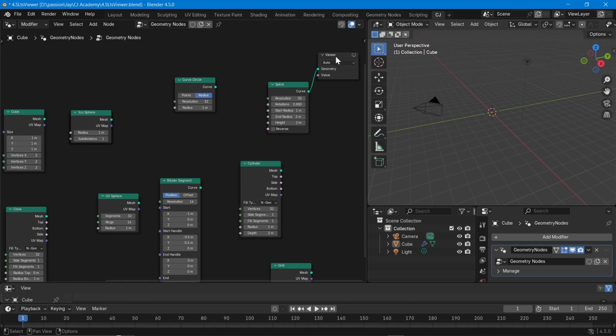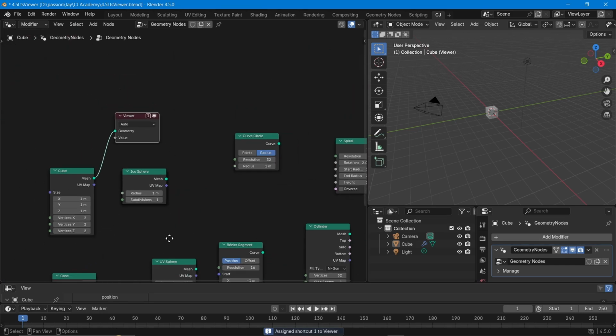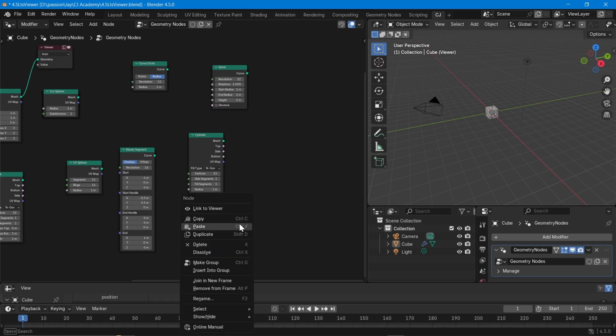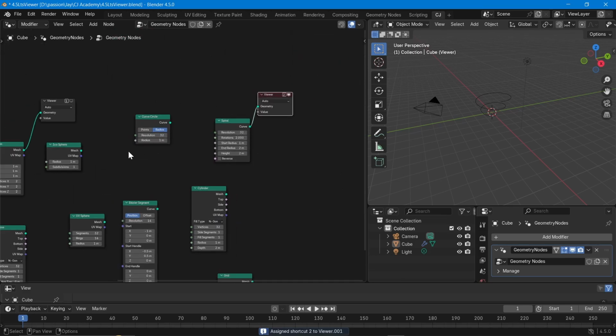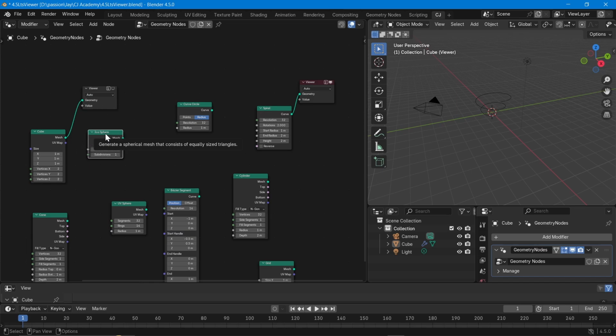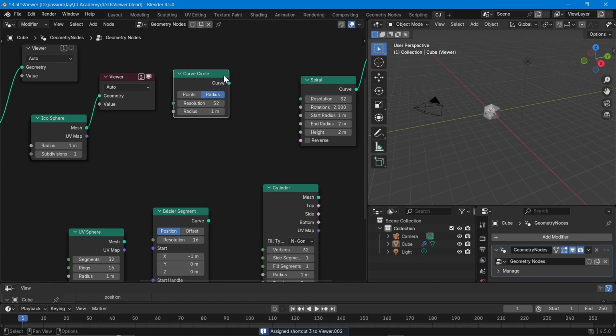Now I'll delete this and delete this. If you assign a shortcut to this, Control 1, okay, Control 1. Now if I say I want a viewer node for this, it doesn't replace this one to here, but it creates a new one and assigns it to this one. See the difference? It didn't bring this one back. I'll show you again. So if I take this one, it creates a new one. Okay, and then you can assign a shortcut to this, Control 2. Similarly, for each one of these you can assign a viewer node and assign a shortcut.